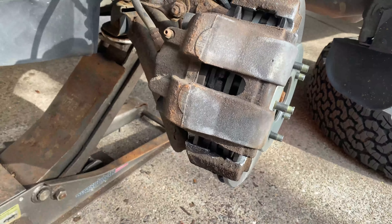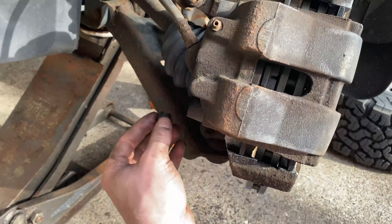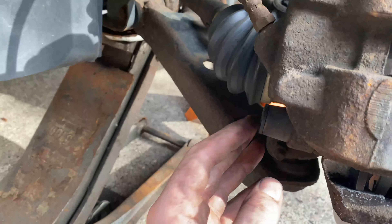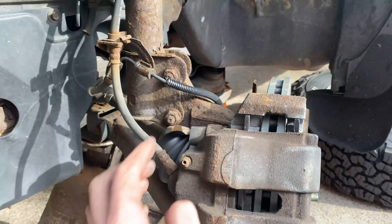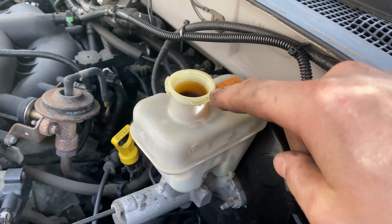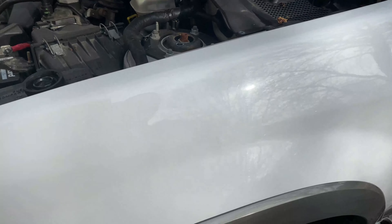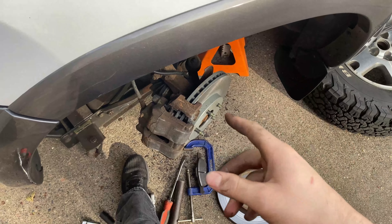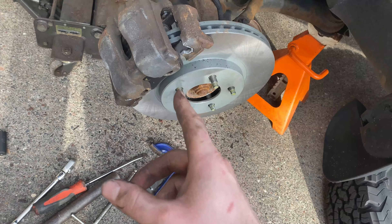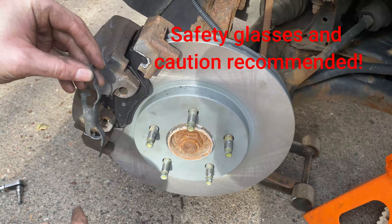Reinstall the plastic caps — since I only have one on this side, I'll push it into the bottom bolt to keep road salt away. They just push back into the rubber. You can see how full the brake fluid reservoir is now — it almost ran over, which is exactly why you remove the cap beforehand so it doesn't pressurize and overflow. Now reinstall the little retainer clip for the pads and caliper — my kit came with new ones.